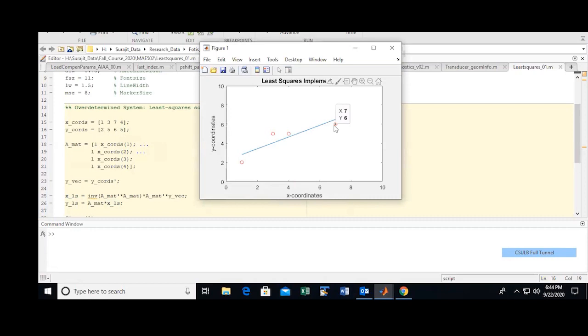Any questions so far? I remember doing this in high school. Is this the matrix version of Newton's method for linear approximation, or is it completely different? Can you ask your question again? Is this the same as the Newton linear approximation, just in matrix form, or is it different? It's not a linear approximation. It is trying to find a least square solution, which minimizes the residual vector, the error between the knowns and your approximation.